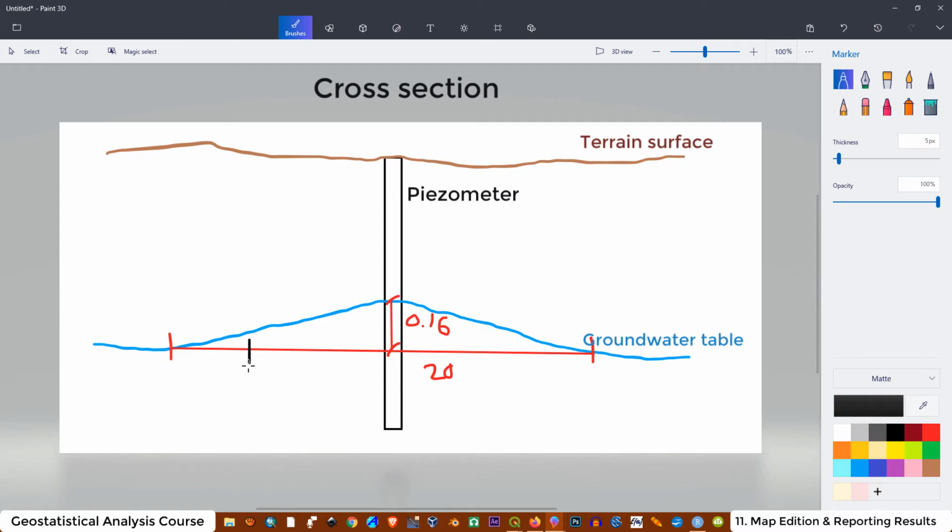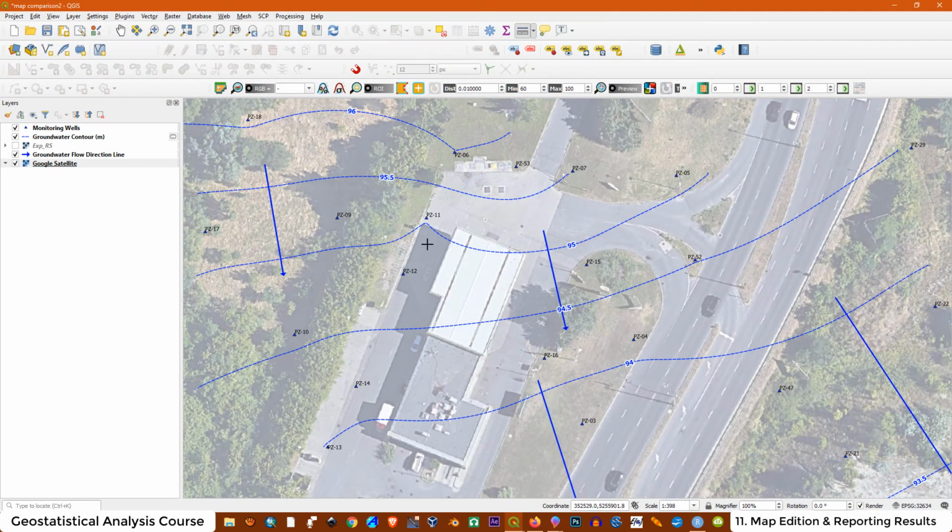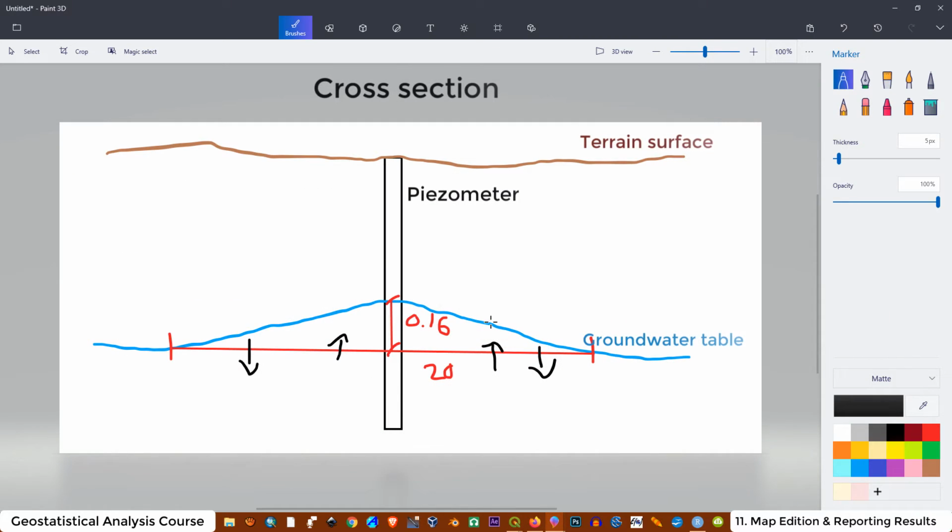It goes down, right, according to the gravity. And if you have something like that, you need energy to go up with the water, right? Or maybe there is another explanation, because at this area, maybe it's a point where the aquifer is recharged, or maybe in this piezometer we are injecting water, and that's the reason we have this kind of shape, right?